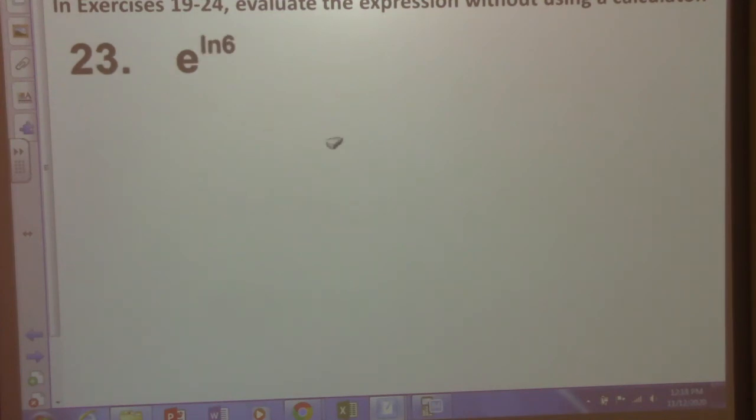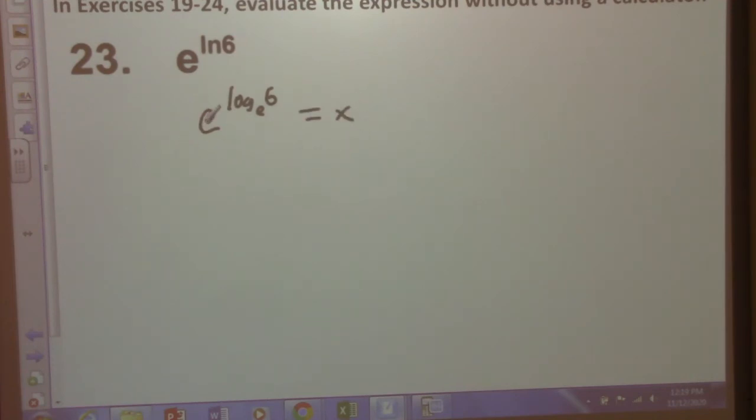That gets us to Justin. Justin, what'd you get for this one? Number 23. So it's log base e of 6 equals x, or, well, it's going to be e, right? Oh, yeah. Yeah, let me rewrite this. I need to rewrite this thing. So e to the power of log base e of 6 is equal to x. Is that what you wanted?